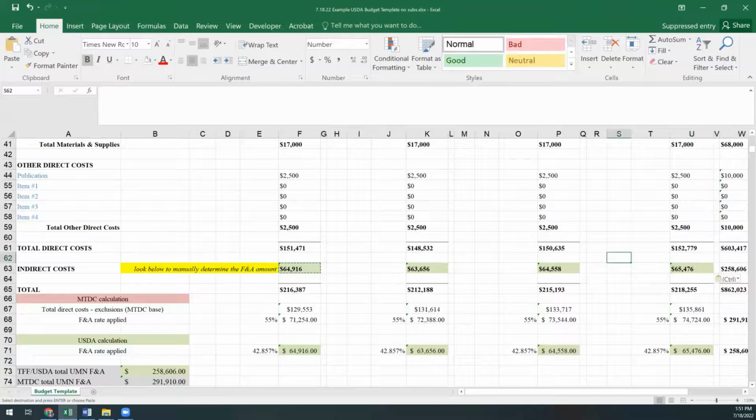A good rule of thumb is that the more things you have to exclude from F&A, like equipment, tuition, and subawards, the higher the chance that the modified total direct cost calculation produces the lower amount of F&A. If you think about it, the more things you exclude, the lower your indirect cost base will be, and then the lower the indirect costs in general will be. However, if you're only excluding a few things, like tuition or maybe a single piece of equipment that's pretty inexpensive in year 1, you have a good chance of the USDA's total federal funds rate being the method that produces the lower indirect costs for your budget.